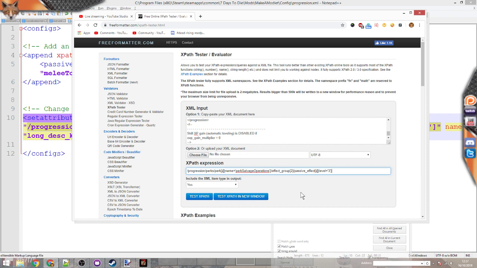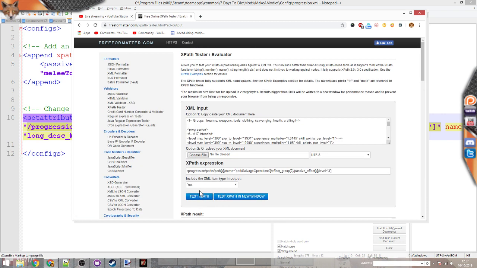So vector level is 3. Test XPath. Does this pull out the correct bit? Okay, no match, so something is amiss. So progression, perks, perk, name, salvage operations. Okay, so it is a passive effect, right? Let me just make sure. So why don't we take out some of these attributes and just see.